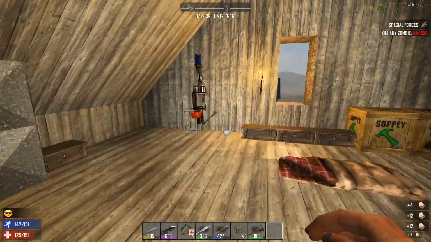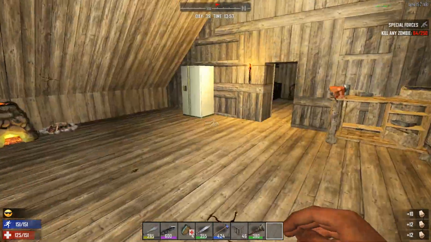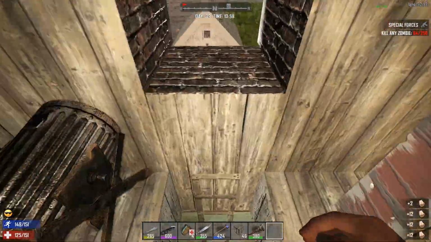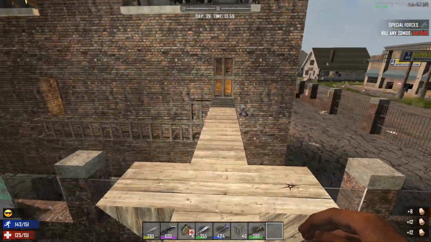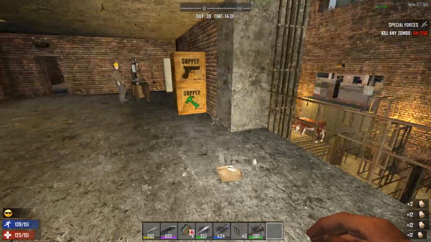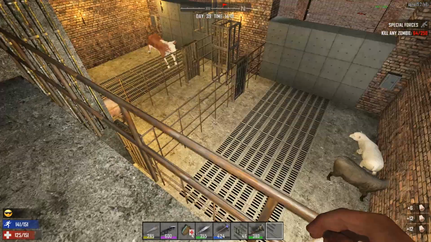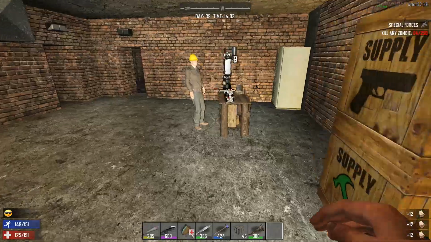I also put down the ammo workbench in between videos. So there you go, the ammo workbench is down. And you guys told me that the ammo workbench actually produces 2 bullets per combine, which makes it, I think, maybe more efficient than regular bullets. One of the sheep got out, so I killed it. I also put a pig in there, and I'm going to show you some stuff with the animals as well.